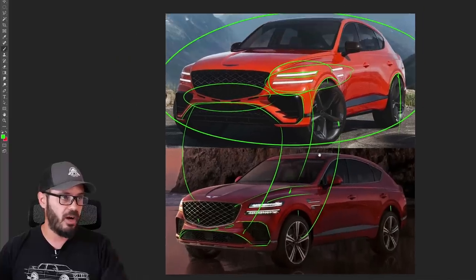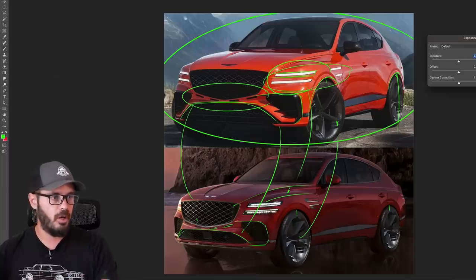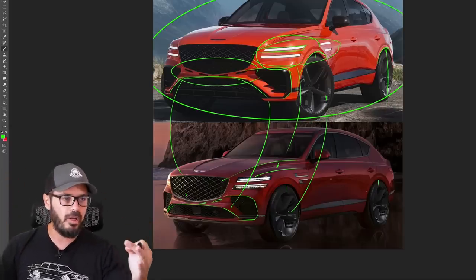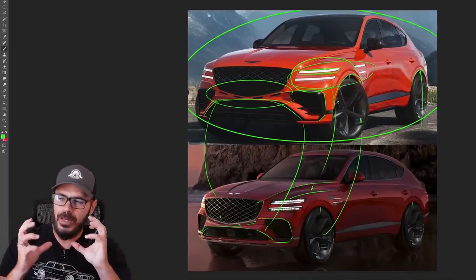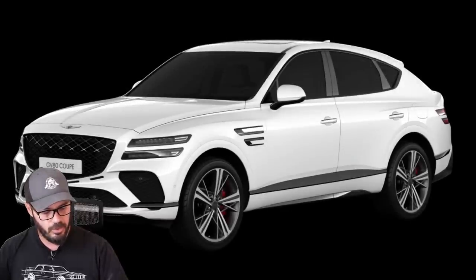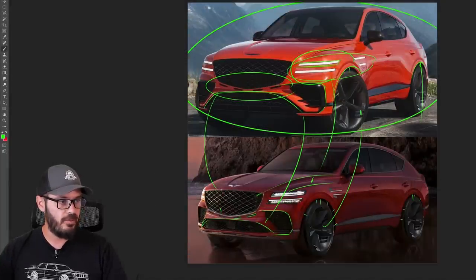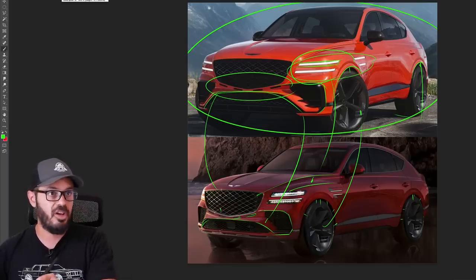Now, have a look at the wheels here — this is where wheels and tire setup really comes in. If we just pop in the wheels from the concept car and make them a little darker, you can see just how it changes. It changes the stance, proportions, and plantedness of this car. I will always be in favor of having a little less practicality if it makes a massive difference in the design. Yes, it will be a lower ride height and might cause a bumpier ride, but if these concept car wheels make that difference, I'm definitely going with bigger wheels and that planted stance.